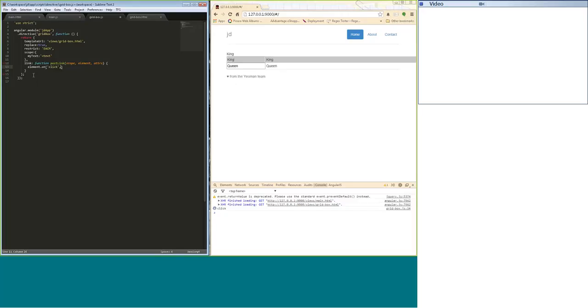I can actually bind a listener onto the element itself. And so this particular one is on click, I will call a function. And so you may have some custom events happening. You can listen on the actual individual element instead of just kind of globally listen to things.